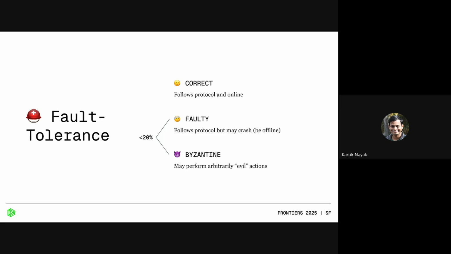So for the setting where F equals 20% and C equals 20%, what this essentially means is that if you substitute F equals 20% and C equals 20% over here, then A has to be 0. And what this means is that in the fast path, the maximum you can tolerate is 10% faults. So it is not 20%.